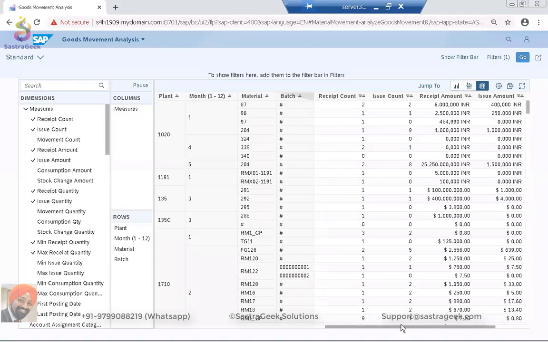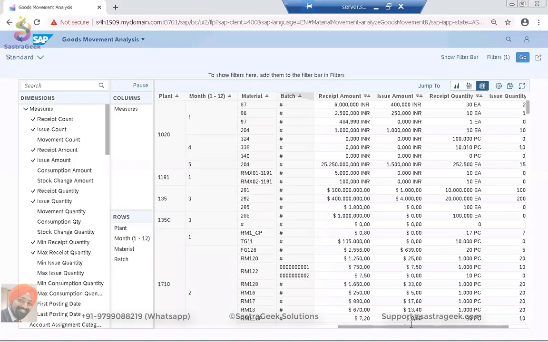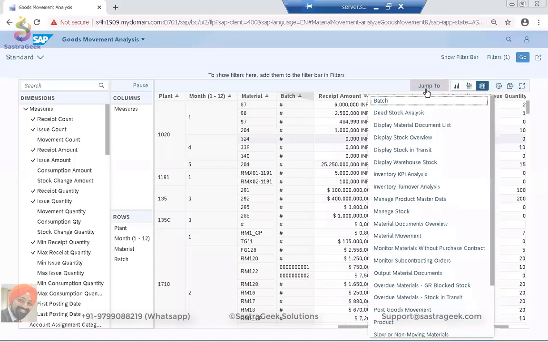Okay, so this is pure analysis. This is pure analytics till 1709. This was available like this only. Later on SAP also added a jump to button here. Earlier this jump to button was not available in the earlier versions. Because we have said that this is OLAP plus OLTP, this is only analytics. If some actions need to be taken, you can click on this jump to, and then you can further move ahead to multiple places from here.